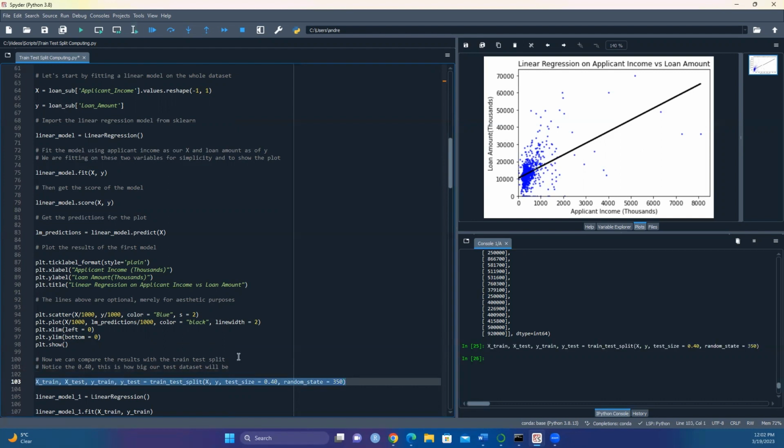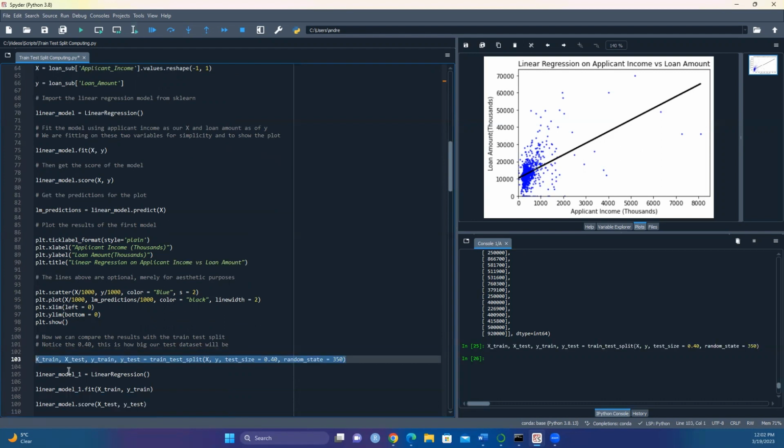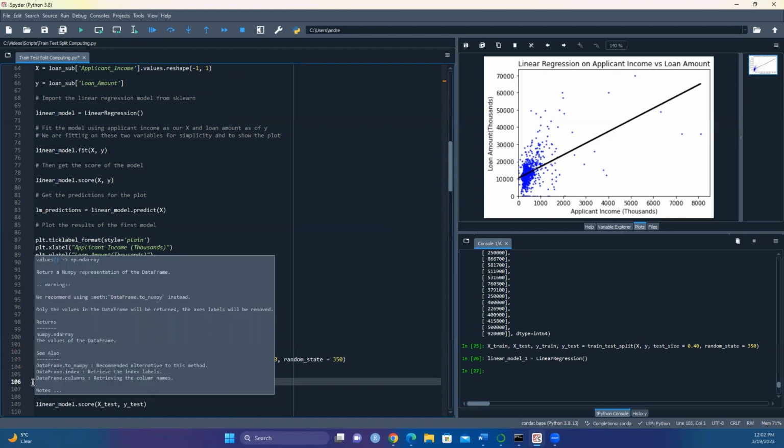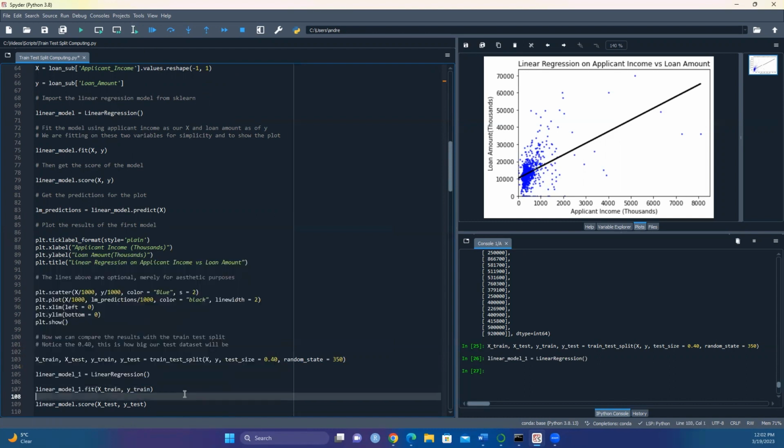We're going to execute this. And then we're going to generate a new instance of the linear model called linear model 1. We're going to feed that only on the train data. So check on here. In contrast with before, where we fed all the data, we are only feeding this model. We are allowing the model to only see X and Y, only the train parts of it. We're going to do that.